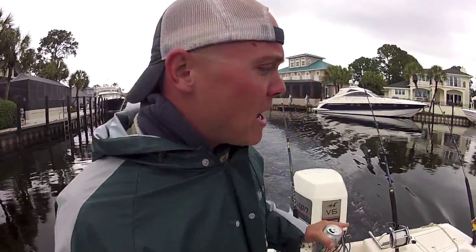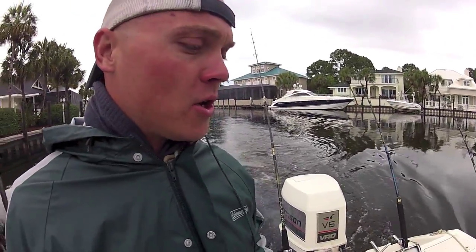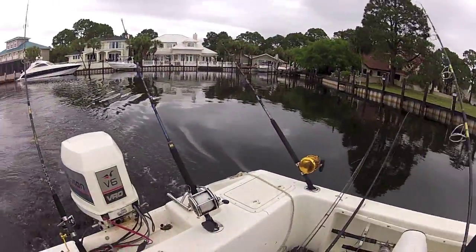Talk to you today about how to fish as many lines for kingfish as possible. We're on a 20-foot Century center console that's just now got running. We're gonna go a little ways offshore. We're gonna run 6 rods. We have the spread back here.